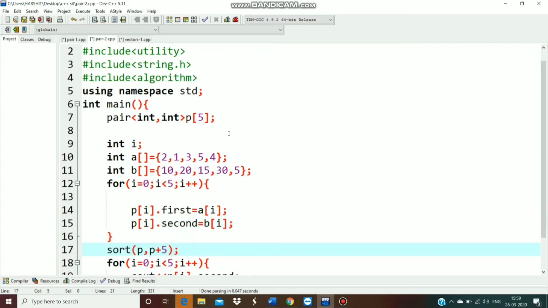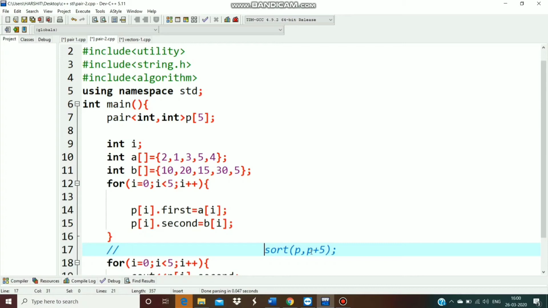And in C++ there is a direct algorithm for sorting. As we know, there are more than 7 types of sorting, like merge, bubble, selection. C++ includes direct sorting, so we need to include this sort by writing include algorithm. This sort is a combination of 3 types of sorting: heap sort, quick sort and insertion sort.